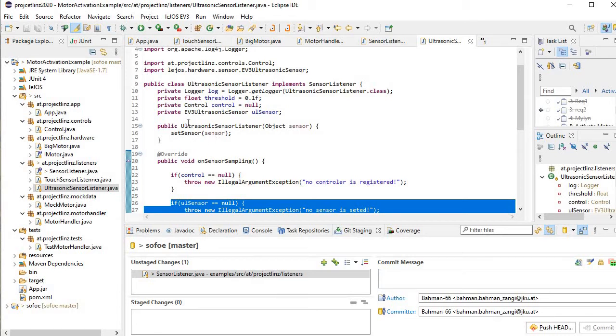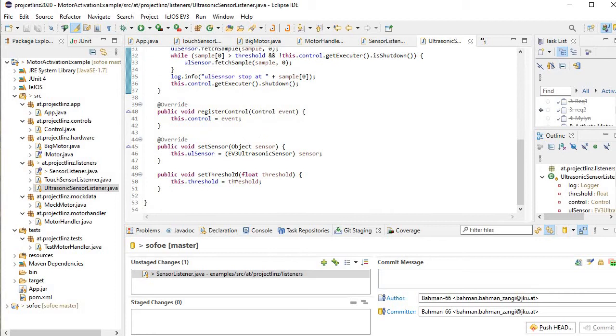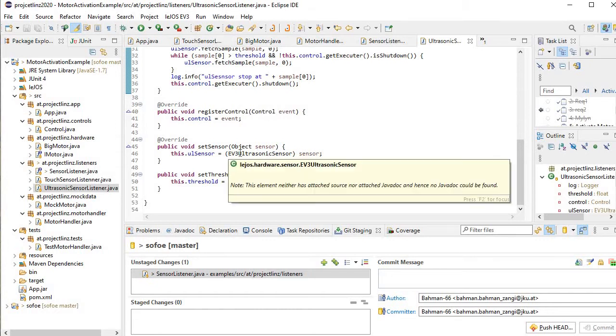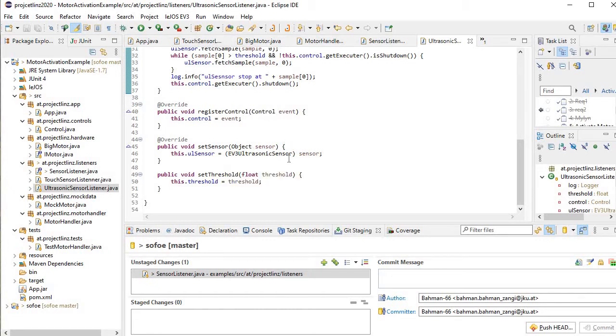Whenever we are instantiating an ultrasonic sensor listener, we are passing a sensor object, and as you see, the set sensor accepts an object, and depending on what type of sensor listener we're implementing, we're doing a typecast to be able to access the dynamic instance of the instance given inside the constructor.